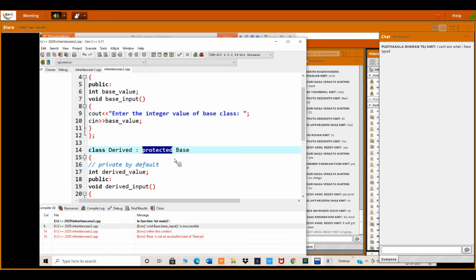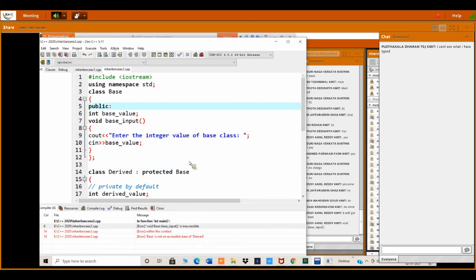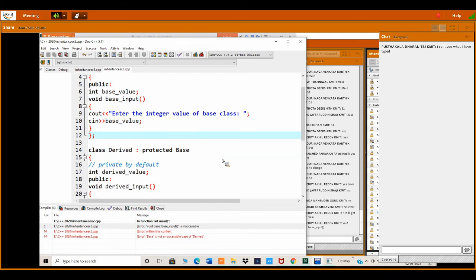Actually, this protected picture, we will take one more level tomorrow, and I will explain in the next class in detail how private, protected and public work. With this example, I can tell you one more thing. So at present, just go ahead with this. One more example we'll take and go in depth.